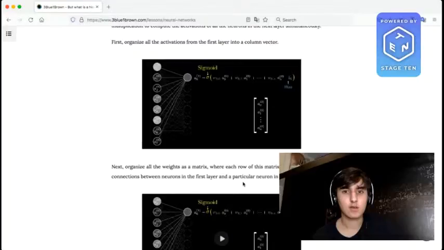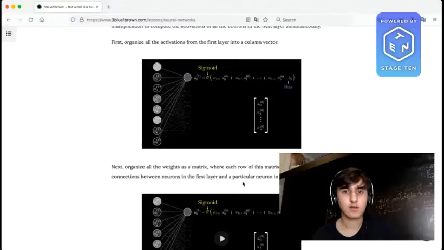Okay, and then they're going to continue that for the second neuron in the second layer, and then the third. Those will all be the different rows of the matrix. Then the product, WA, is a column vector containing all the weighted sums for the neurons in the next layer. So let's see. It means our result... so you got some answer, right.